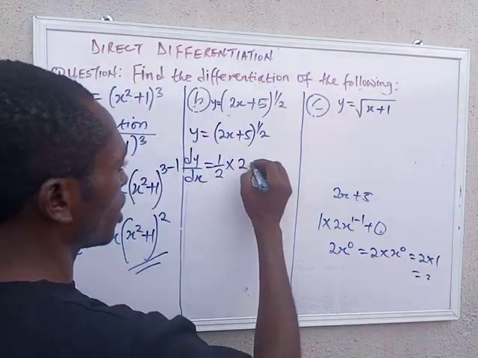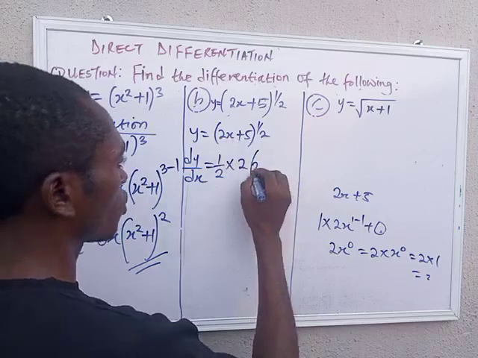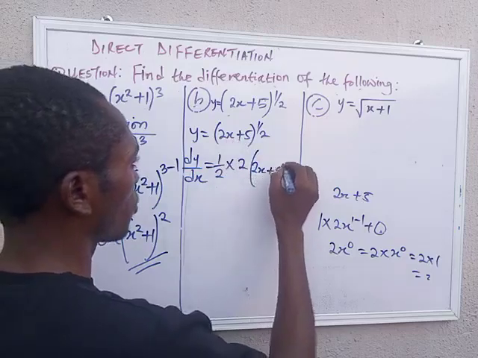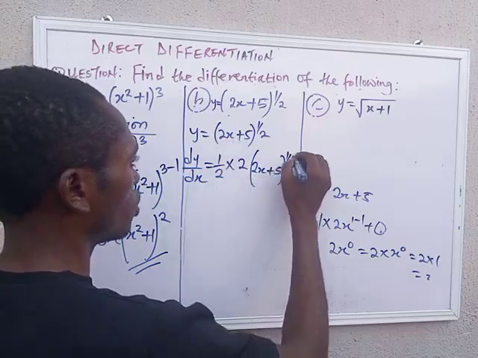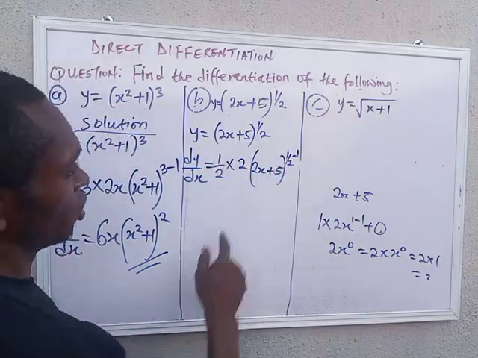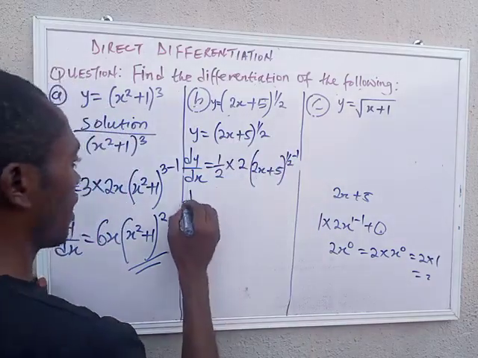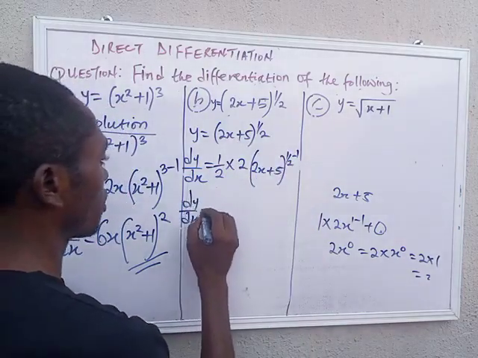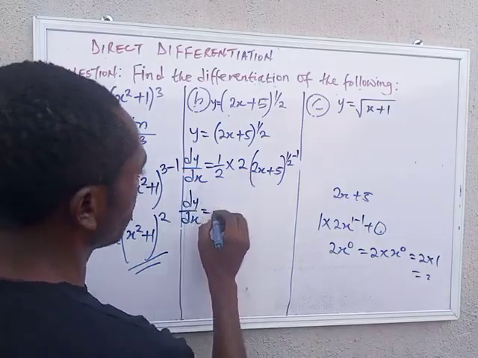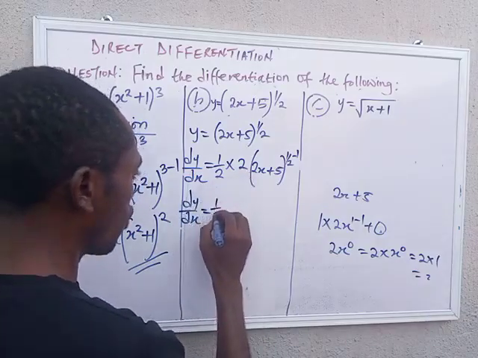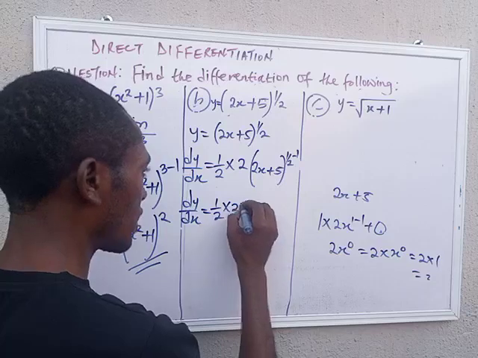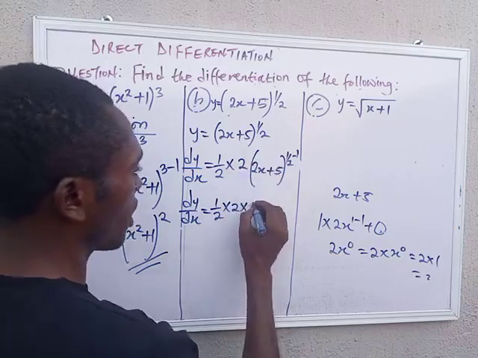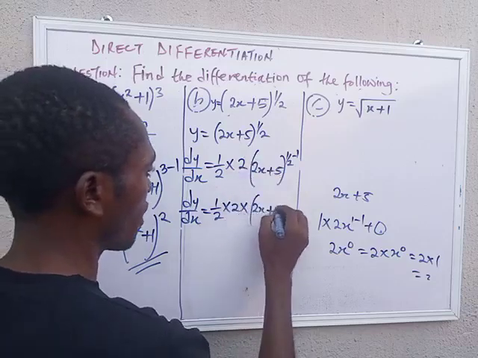And we said when you have done that, you repeat the bracket. So we have 2x plus 5. Close the bracket. 1 over 2, reduce the power by 1. That's what we gave as our hint. So if you look at this, this is the same thing as 1 over 2 times 2 times, this is a times here because of the bracket, 2x plus 5.